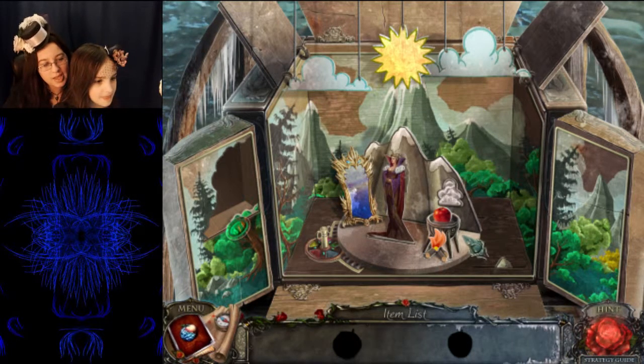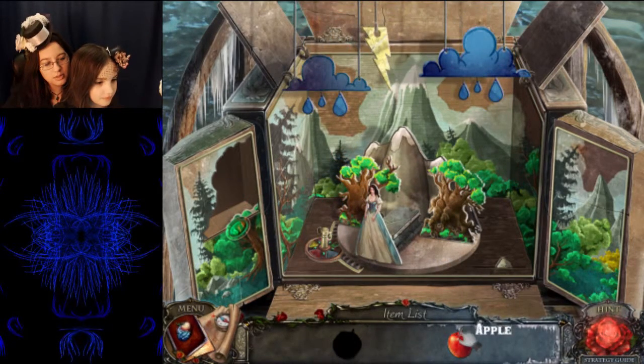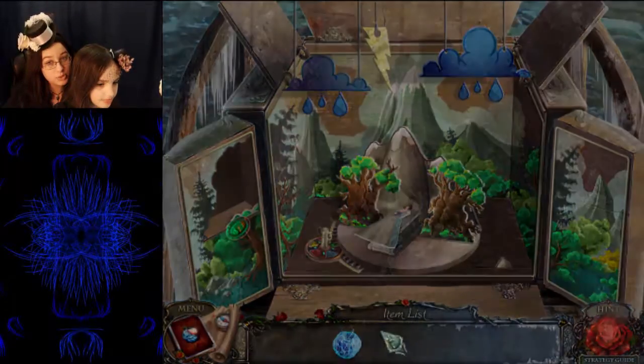There we go. Ooh, an apple. A magic apple. Okay, and so what we need to do is click on the key one more time. Take the apple, give it to Snow White. And she's dead. Okay, so click on the apple again. Click on that one. And we got a frozen apple.